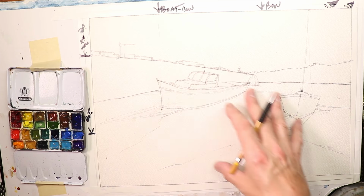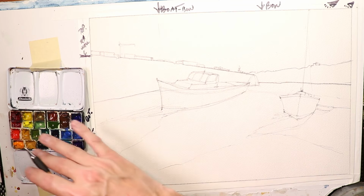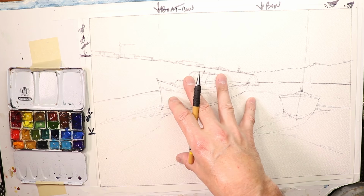It's great. Even if you don't like boats, you'll still learn a lot if you watch what we're doing here and you follow along the way we're working with our paints, our water, what we're doing with all of our methods and our techniques of watercolor, because we do everything watercolor here.